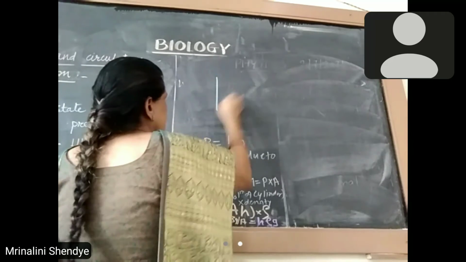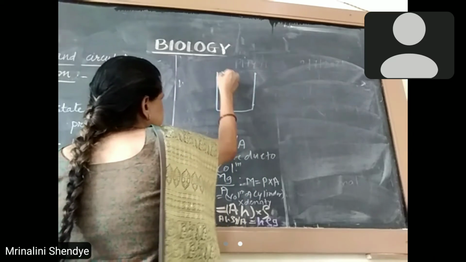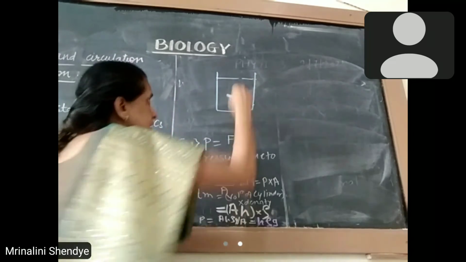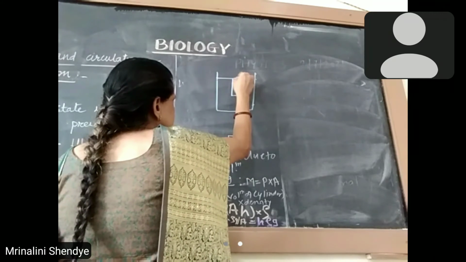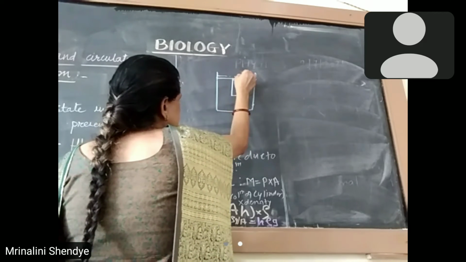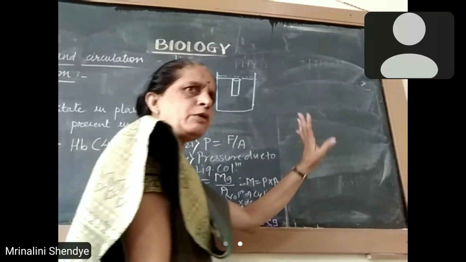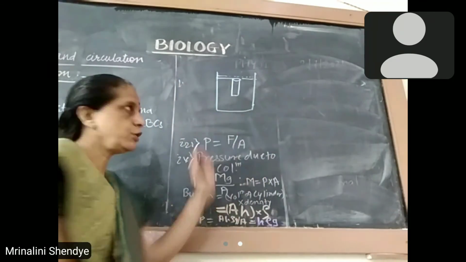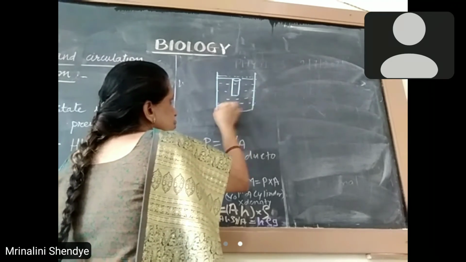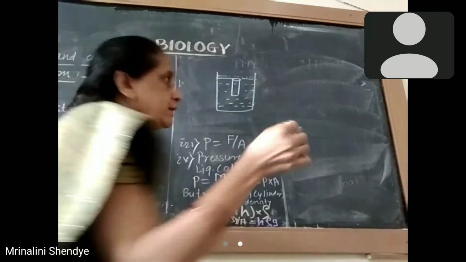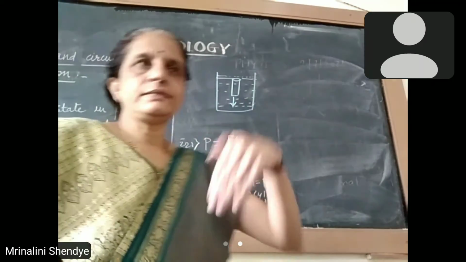But if I consider a vessel and the liquid is placed over there like this, and inside that I have placed a cylinder and the water is placed here, then any type of object, whenever it is inside the water, you will observe one type of force. You know which force that is: the gravitational force, which acts in the downward direction.